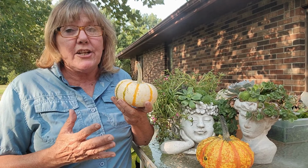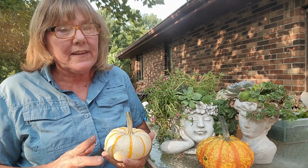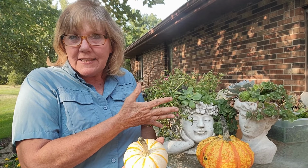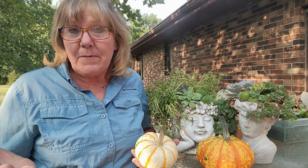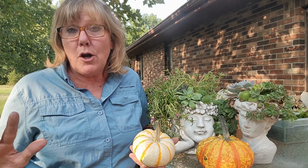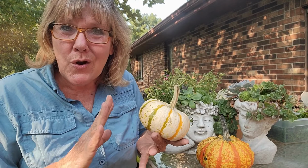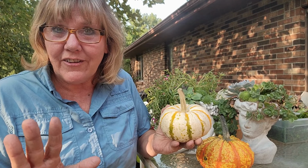I love making these little planters. They are so easy to do. They're a lot of fun. You can do them with kids. It's a great way to upcycle and change out your pots of succulents. You can even clip them from the ground if you've got them growing in your yard. Because the best thing about this, there's no dirt involved whatsoever.